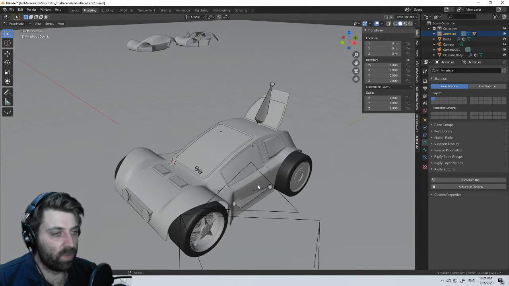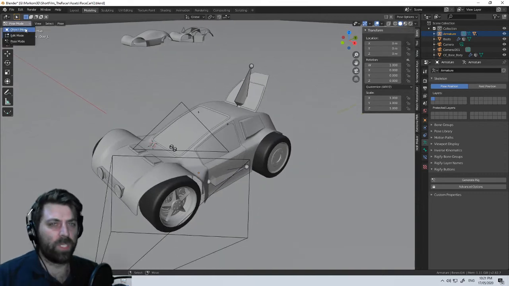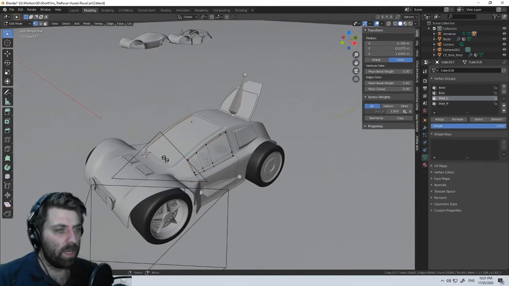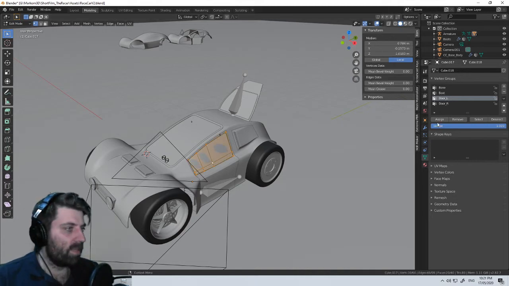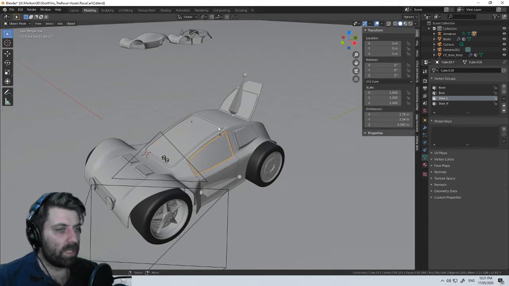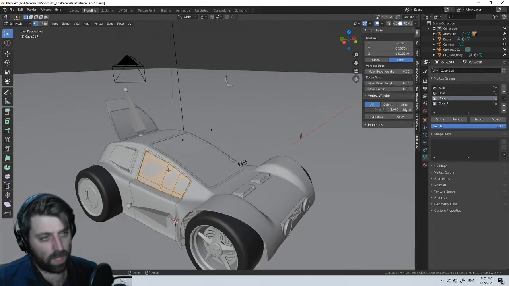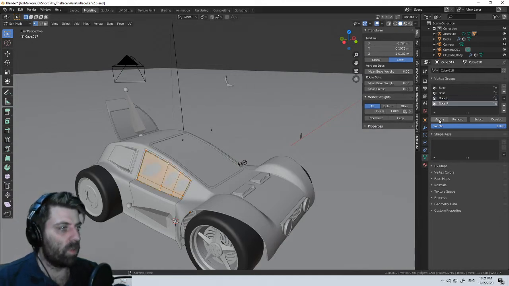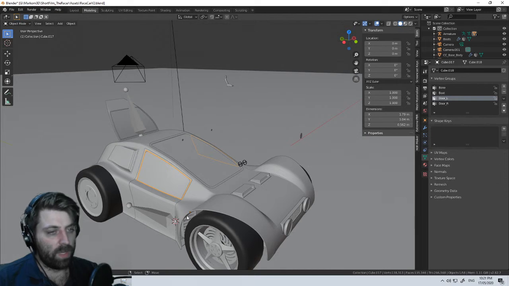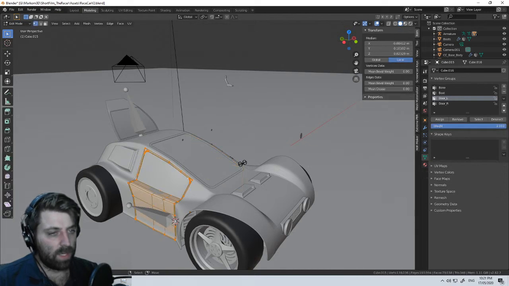Maybe it's because we can't do it at the same time. You can't do two meshes at the same time. Maybe that's what the problem was. So let's select that. Door L, assign. Control L. Door right, assign. Remove that one. And then let's quickly just select that one, and that'll be door right.